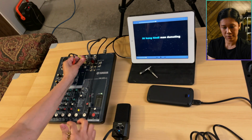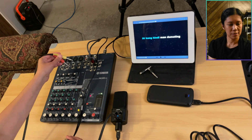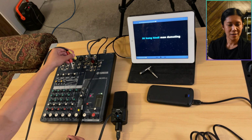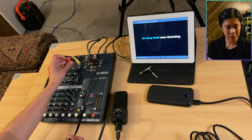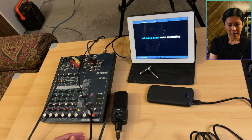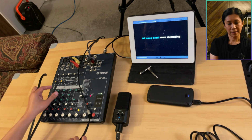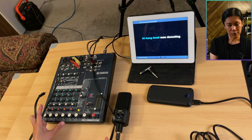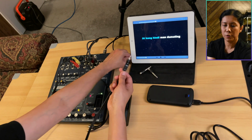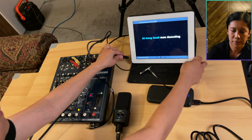So again, this is connected to this USB microphone. I'll connect this one this time to 5/6, though it doesn't really matter if you connect it to here or there. So maybe let's just connect it to the 5/6. Okay, so this time what I will do is I will remove this one here. And instead the 5/8, this will be my source of background music, and I will connect this one to the headphone port of this iPad. So I'll connect this one over here.